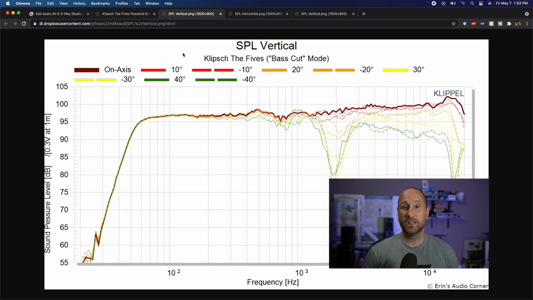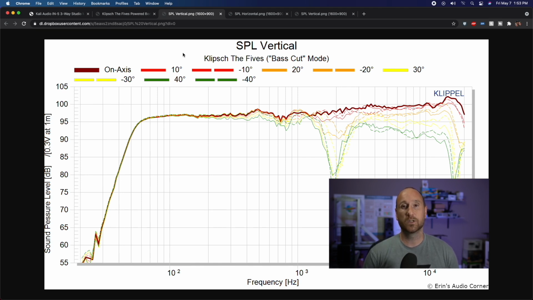That's pretty much it in a nutshell for the off-axis response. However, there are multiple ways of looking at this data, and I provide so many, it might even be too many. And at this point, we're going to diverge into the other ways of looking at this data. Now, again, I want you to keep in mind that what we're about to look at is the same thing you've already seen. It's just presented differently.